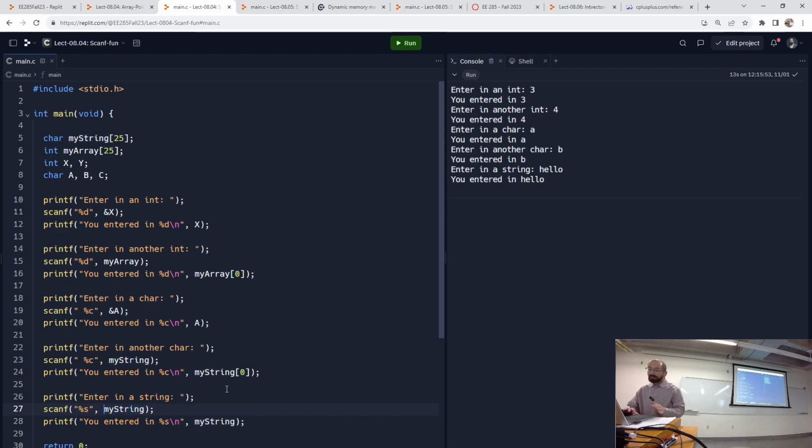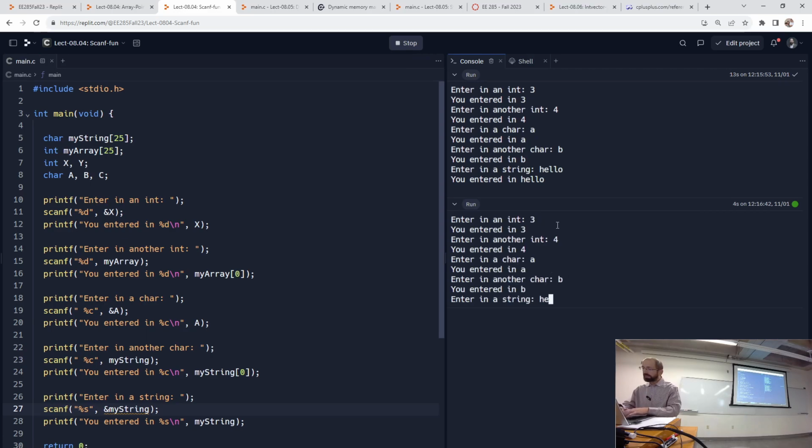If instead we provided this here, that would be a syntax error. That shouldn't even work. I'm not entirely sure what that would even do, because syntactically it's still technically valid, but it's a pointer to a pointer now. It may wind up still working, but I don't think it would be guaranteed to. It still worked. It's technically incorrect. That syntax is the correct one. We provide the name of the array variable as our pointer.